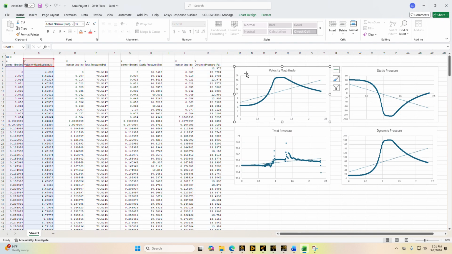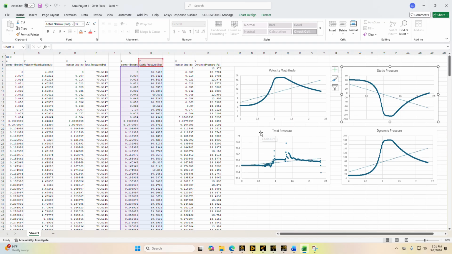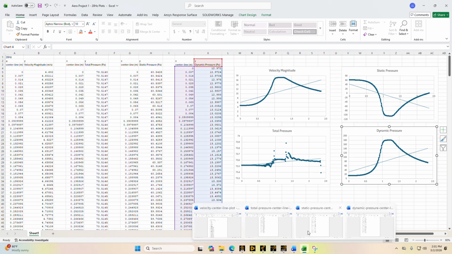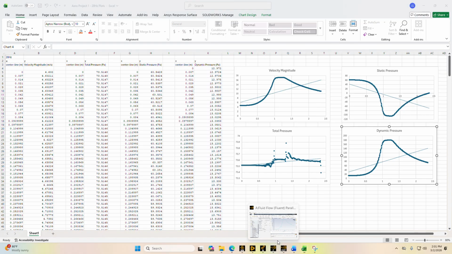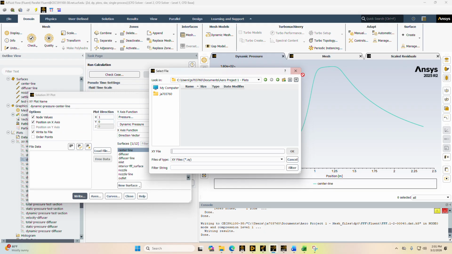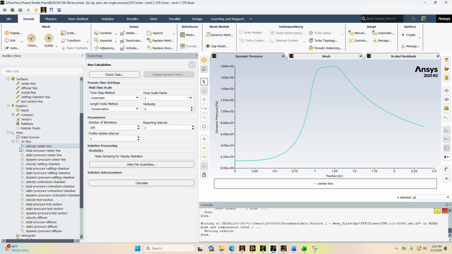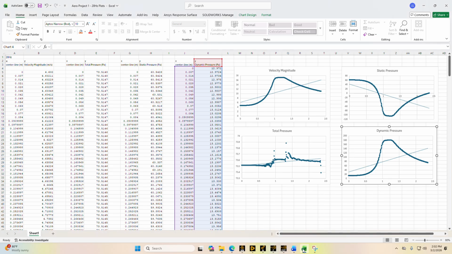So this is for 20 hertz. Now you got your velocity plot, your static pressure plot, total pressure plot, and then dynamic pressure plot. Those are all from here. And we got those from exporting from here. So these four, okay? So that completes that second part.